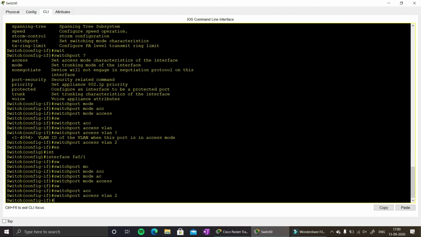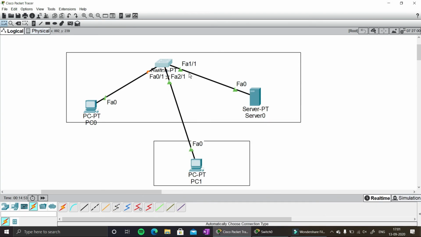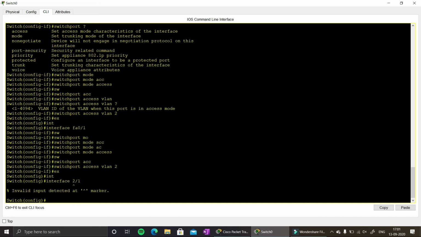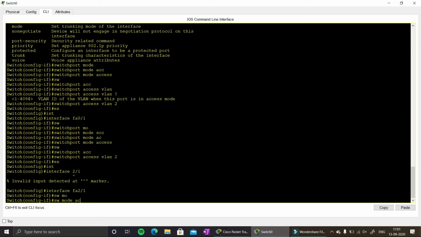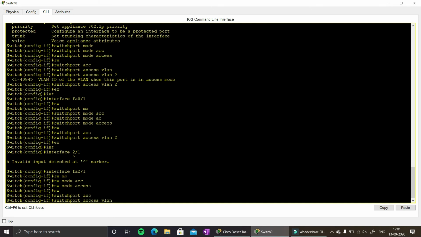This is also in VLAN 2. I will exit and select the third interface, FA2/1. I did not type FA. Switchport mode access, switchport access vlan 3.